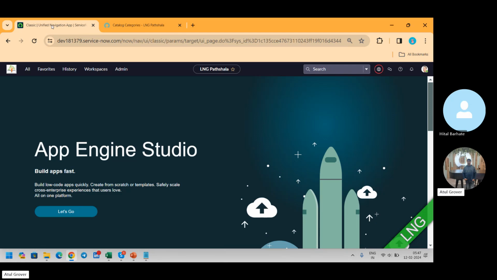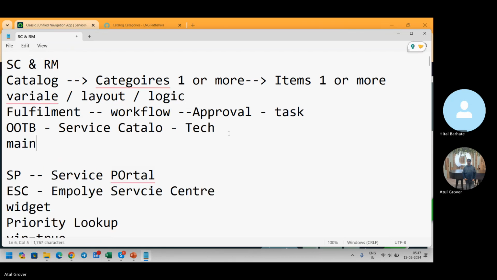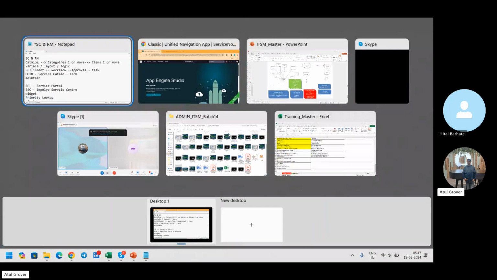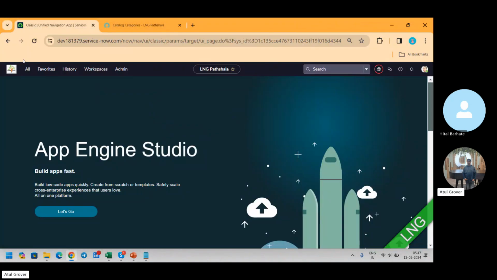Now how to create these catalogs? There are 3 things we have to take care of, and these terms start with maintain.